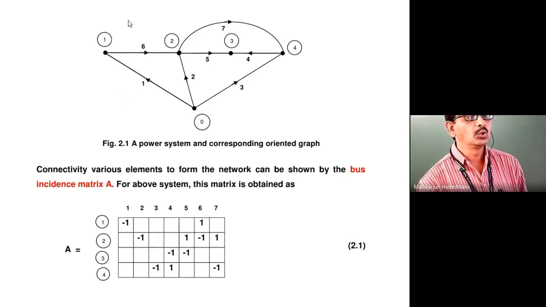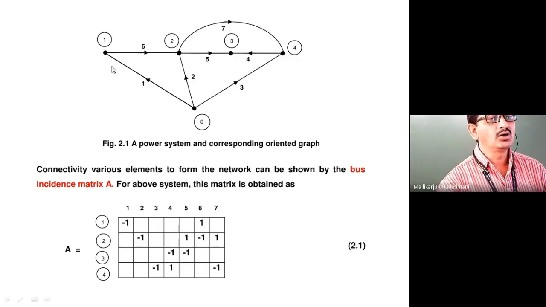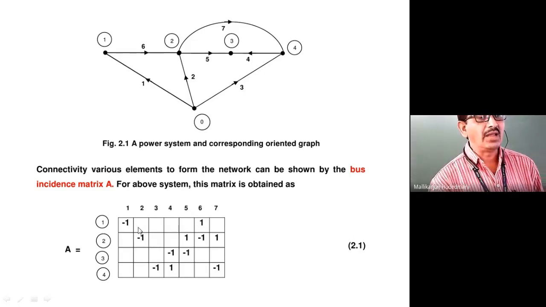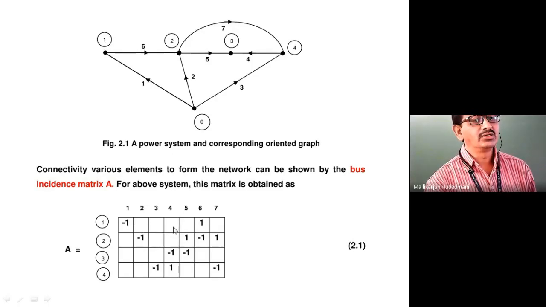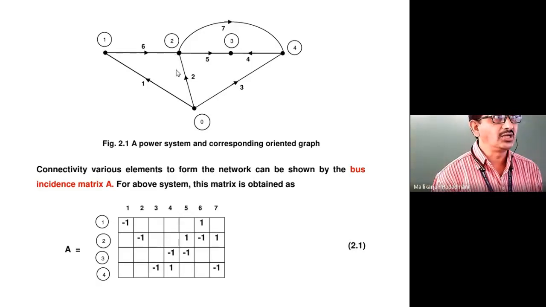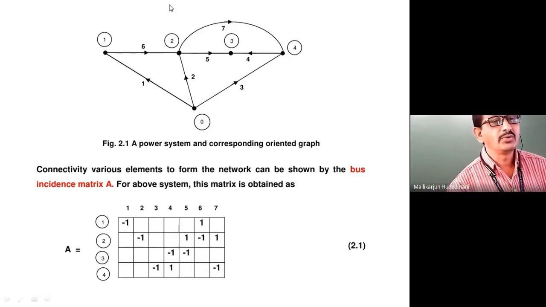In that perspective, the second rule applies. One is incident, but it is oriented towards node number 1. Hence, I have -1 in the position of element number 1. Bus number 1, row number 1, I am tracing element number 1. In the first column, I have -1. And element 2 is blank, nothing but 0 for me. 3 is 0, 4 is 0, 5 is 0, and directly the 6th element. The 6th element is nothing but A6,1. This is incident to bus number 1, but directed outward. When it is directed outward, rule number 1 stands. Aij is 1 if the ith element is incident to the jth node and oriented away from that. In that way, this is going to be +1. And there is no 7th element incident, hence it is 0. So it is physically seen: there are 2 elements interacting at bus 1, 2 elements in the first row are non-zero. The rest are absolutely zero.